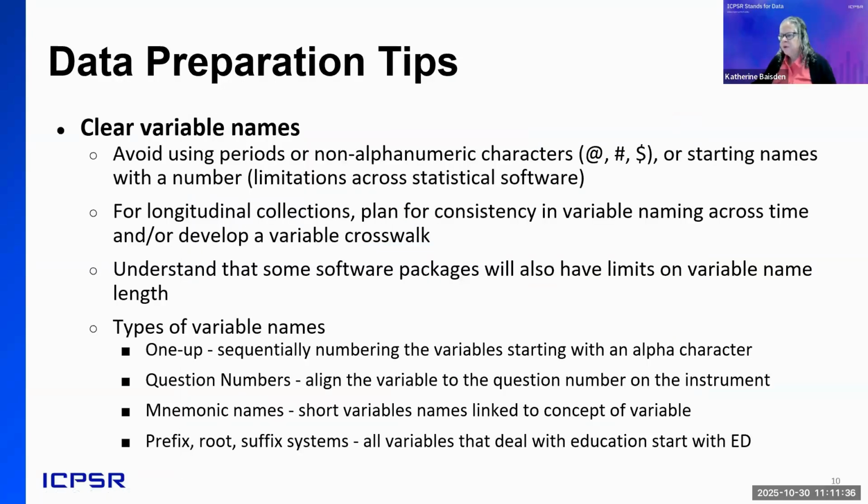I'm going to continue with some data preparation tips. First, looking at variable names. Clear variable names are important. Avoid periods or non-alphanumeric characters or starting names with a number, because sometimes statistical packages don't allow that. If you're looking at a longitudinal study, plan for consistency, and that's an important word. Keep your variable names consistent over the waves. If you do change them, please provide in your deposit a variable crosswalk.